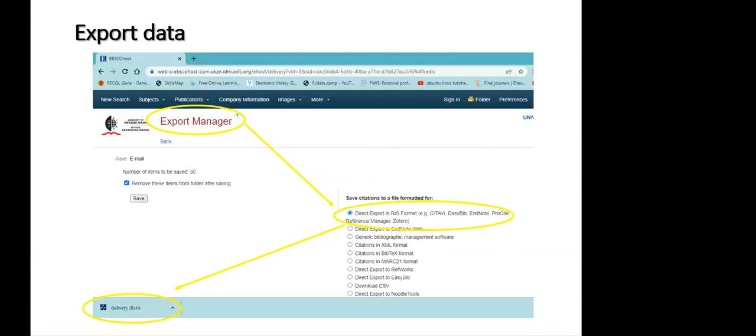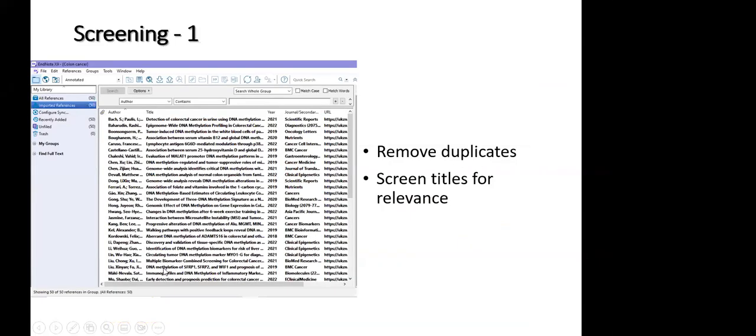So within my databases, the first step is to download the results. It will show this window where you can export the papers that you got when you did your search. Depending on what citation manager you have, it will then give you the relevant file. For me, it gave me this file, which I can open with EndNote. So these are the results that I would get. I only selected 50 for the purpose of the presentation.